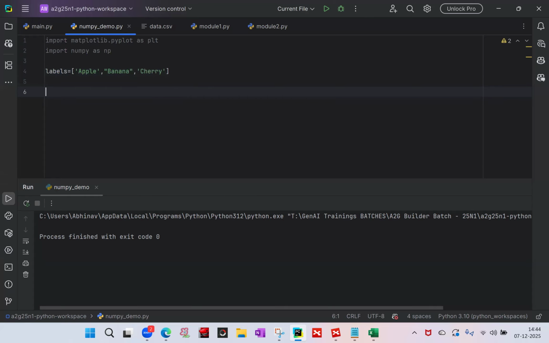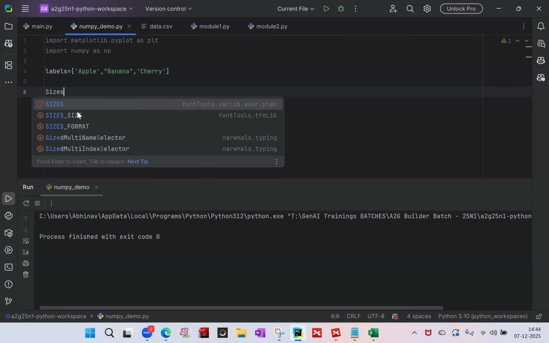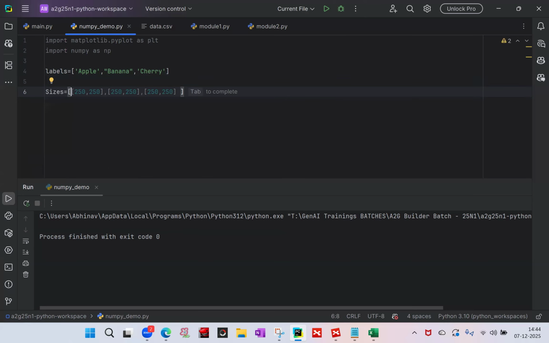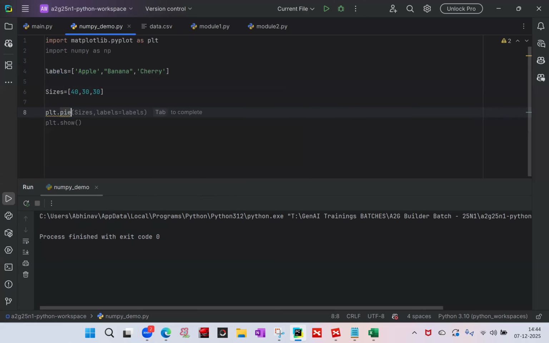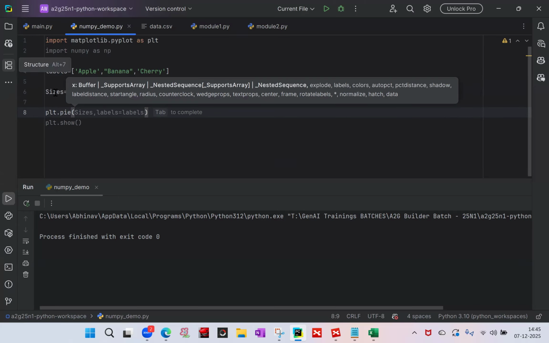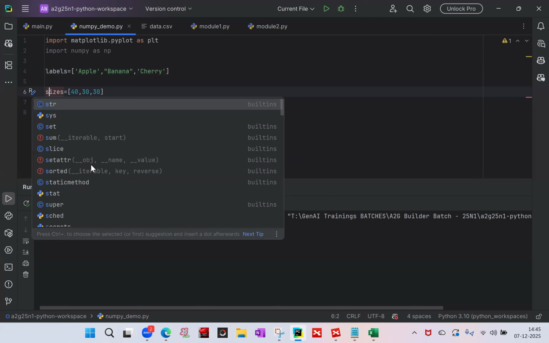Okay. And sizes I am giving sizes equal to 40, 30, 30. And I will use plt.pie is the method. And here sizes, labels. Okay, size this should be small.